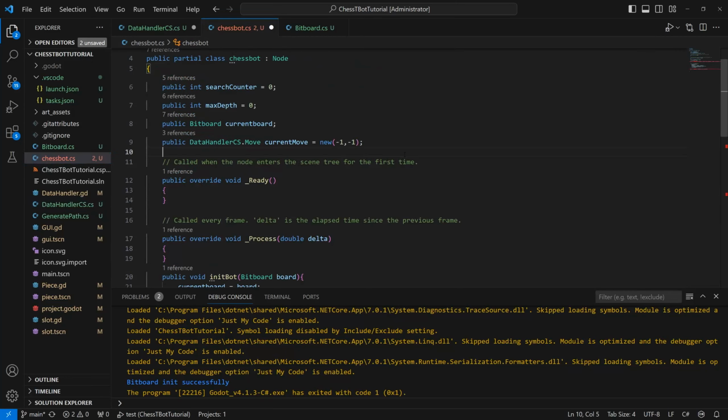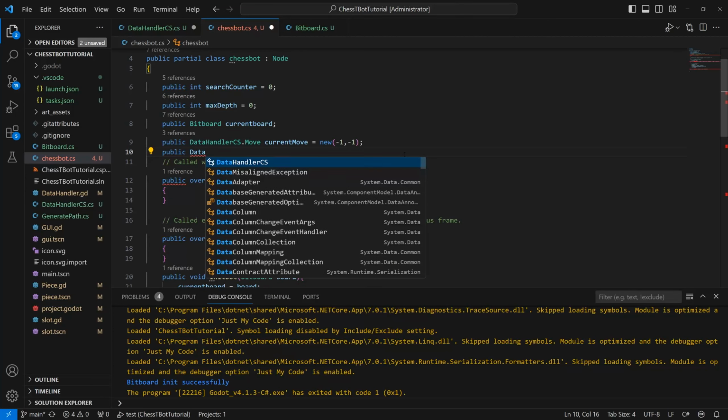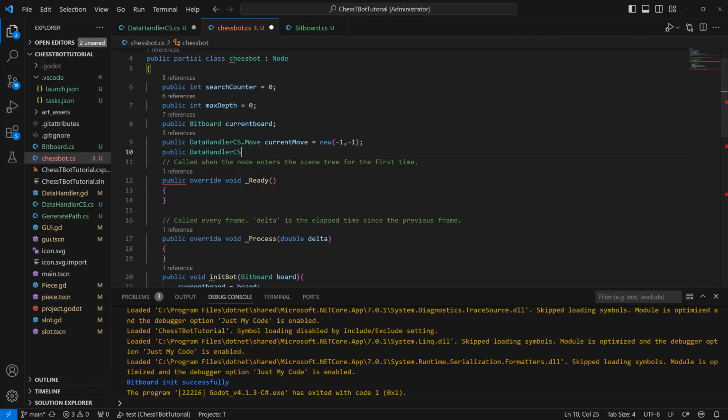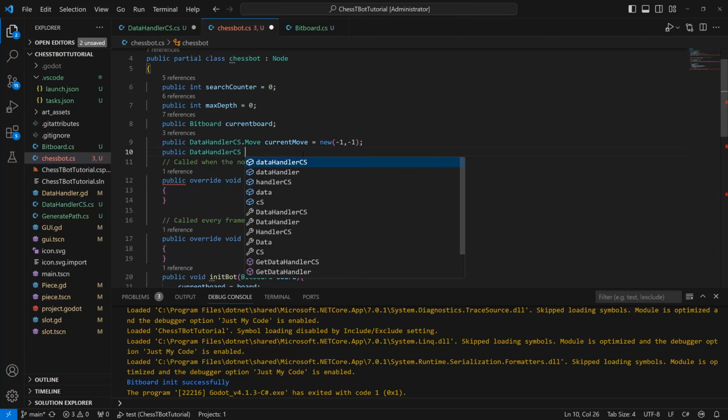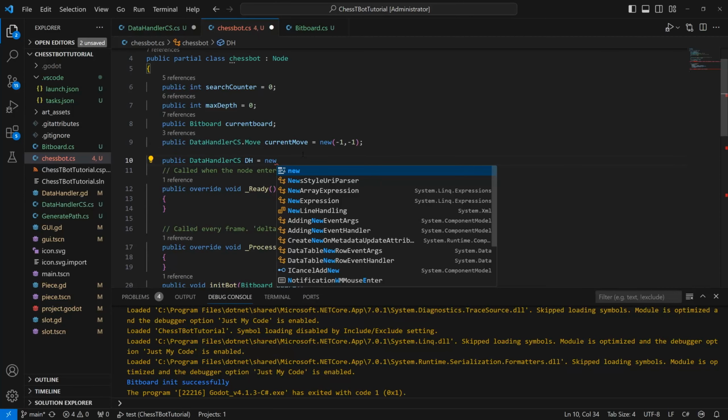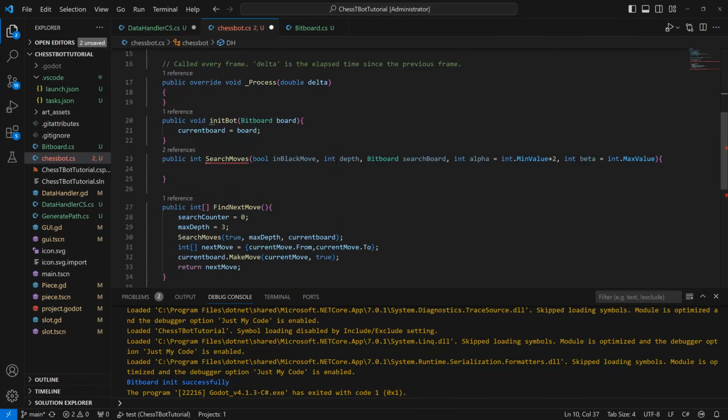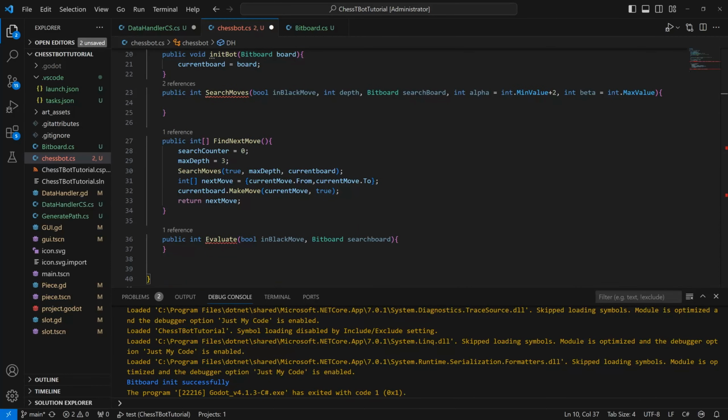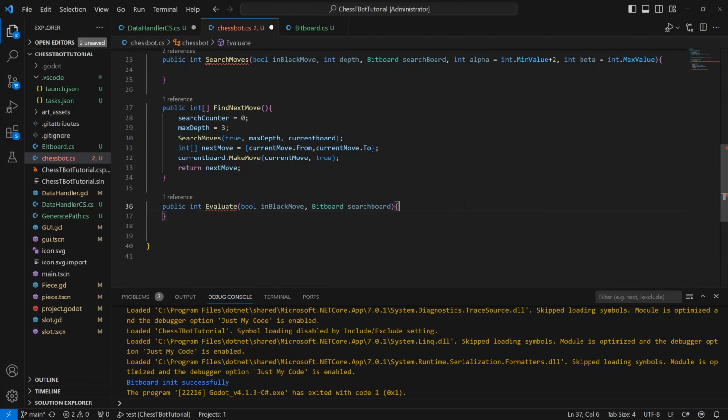Go back here, make a data handler class so we can actually use it. I really need to work on my C# skill after this project, but for now I believe it will work. Alright. So we want to calculate the white values.